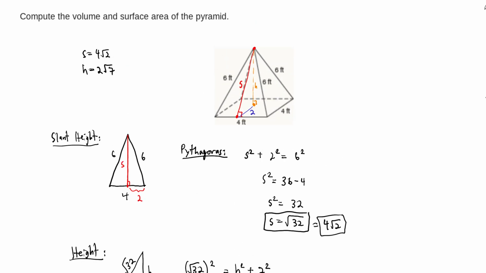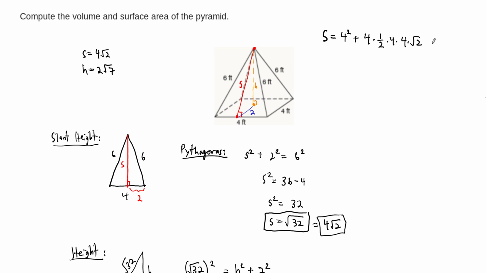And then we can write down the formulas for this. So obviously the surface area, call it capital S, is the sum of the areas of all the parts. So the base area is 4 times 4, it's a square, right? So 4 squared. Plus the areas of all of these faces are base times height divided by 2. There are 4 faces, and the area of each is 1/2 times the base, which is 4, times the slant height. And the slant height is 4 times root 2.